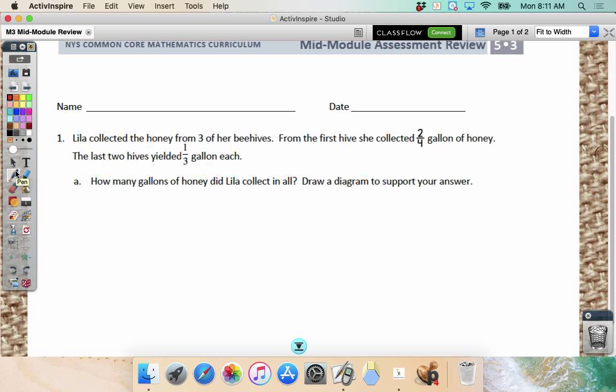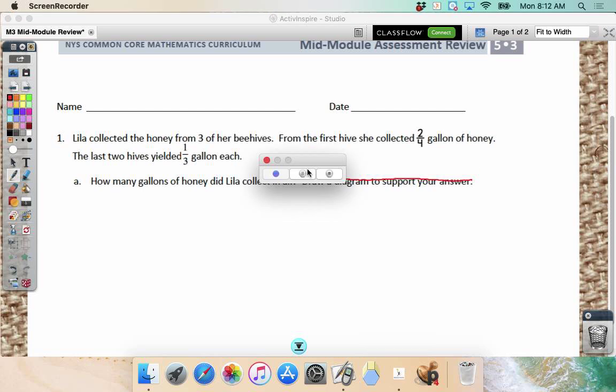This is a review of the test, and the questions are exactly the same. The only thing I changed was these first two fractions. The entire rest of the test is the same. Okay? You know how those questions go where whatever answer you get on the first one, then you'll use that answer on the second one, and then you'll use this answer on the next one, and then keep going. That's what kind of questions these are.